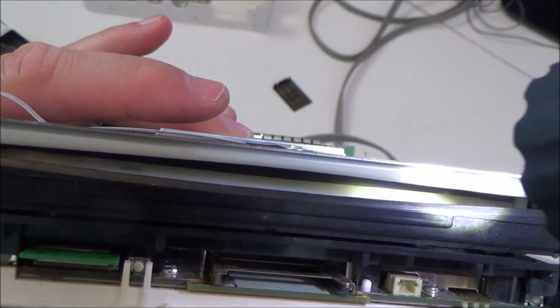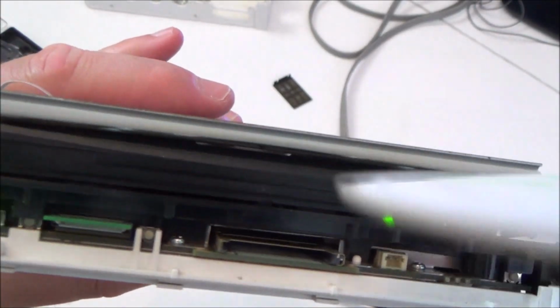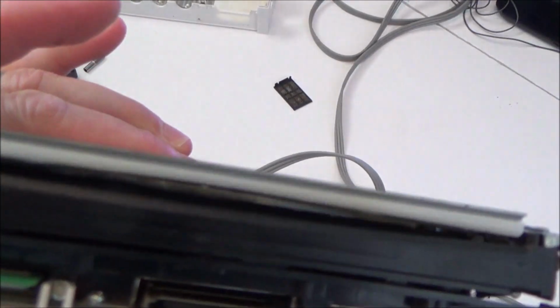Right, if possible, I want you to try and keep your eye on that grey roller in there. If you have a look, when I put the disc in, it brings it in. But then it just keeps on spinning. It's probably too hard to see. Let me try to zoom in more. I'm wondering whether it's just not grippy enough. If that roller was covered in dust or dirt, then maybe that's why it's not pushing it in that last little bit, because it's just spinning on the disc there.